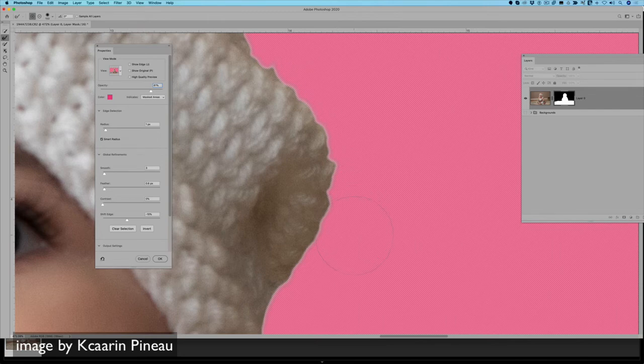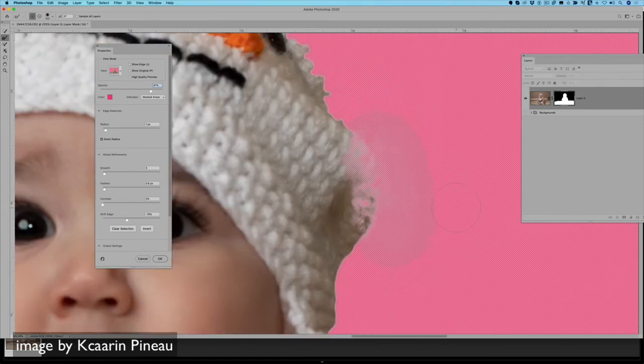If I come in, it's going to be a hot mess, and this is where most people hate this tool when you're starting out as a beginner, because it's really confusing, because I'm telling Photoshop I need to add to the background. I'm making a hot mess of it.